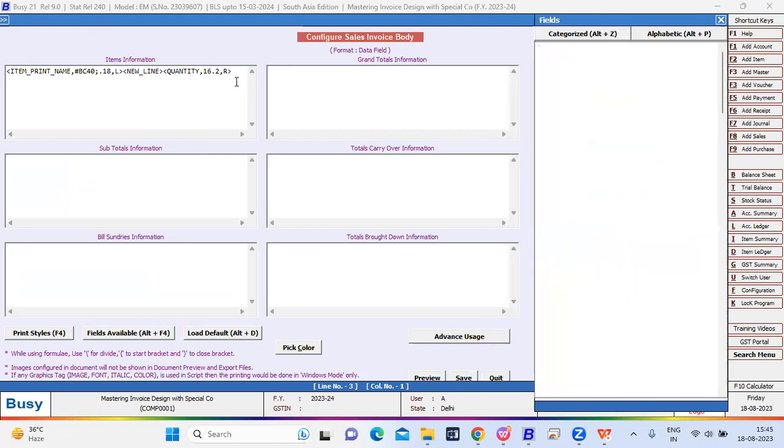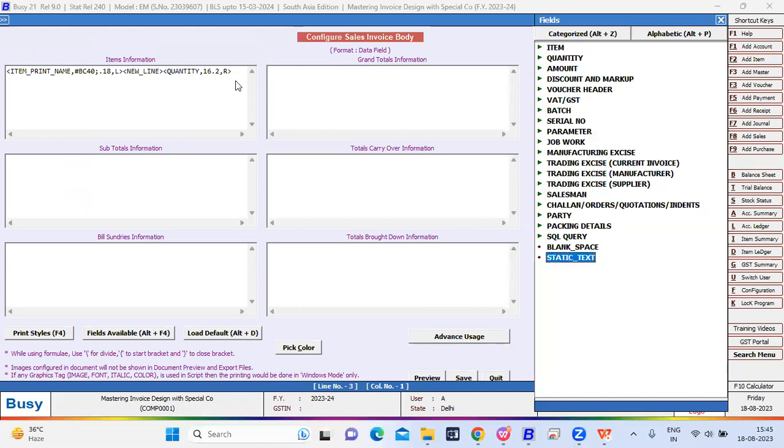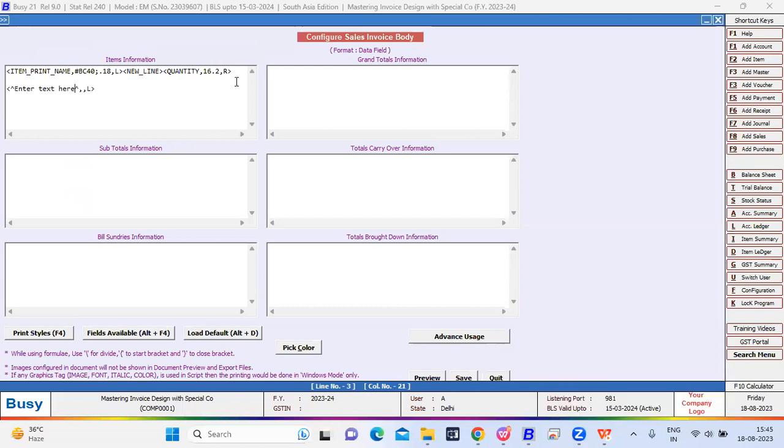These are the fields available from here. You can select the fields. For the fields which are not available, you can define them as Alt F4, static text. You can configure it as new hashtag 20 hashtag SL.